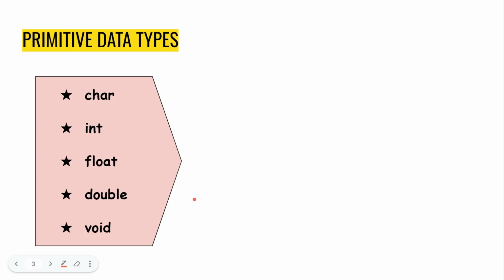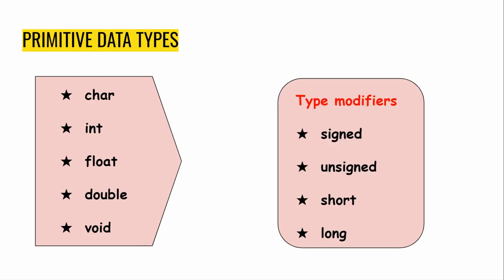So we have two data types here, and it is based on the range of values. If it is a single precision floating point value, it can be referred to by using float. Double precision floating point value by using double. If there is no value, we represent the variable as void. Void means no value.